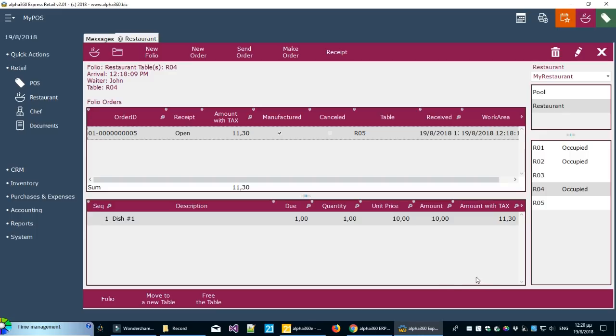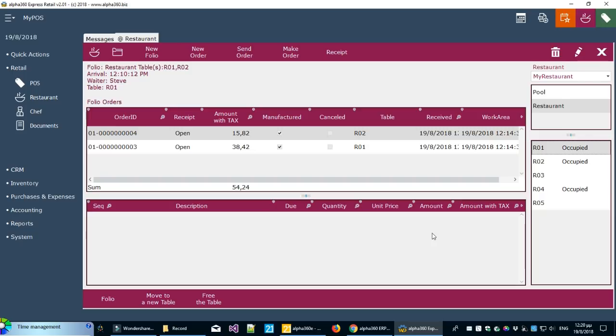Let's go again over here, and remember that this folio has two tables occupied, 01 and 02, and the kids suddenly want to go away. So they can free the table, but of course they are not going to pay their order.